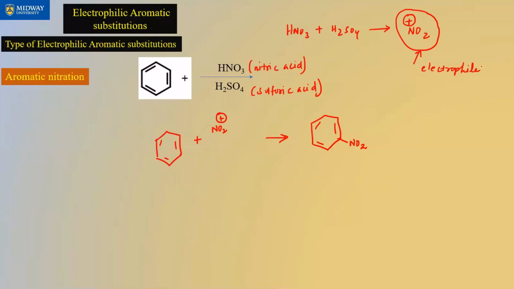But here's what I want you to do. I want you to practice and show me the resonance structures. What do you need to do? You need to go back slightly in this video and watch how I drew the resonance structures when I was doing the Br plus. You kind of do the same thing for this reaction. I just show you the final product. So all you do is basically add the NO2 to the ring.